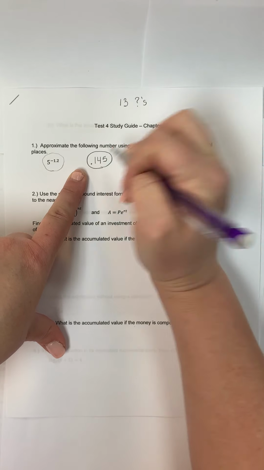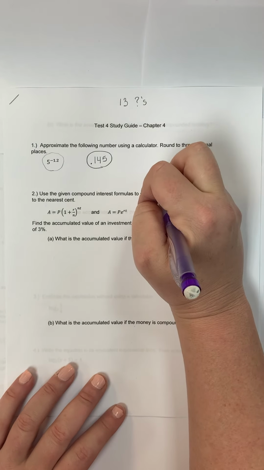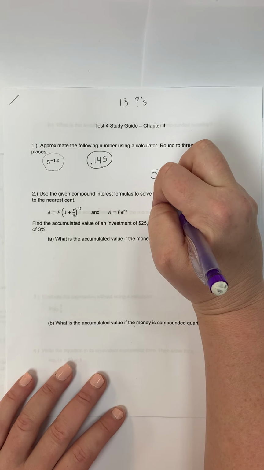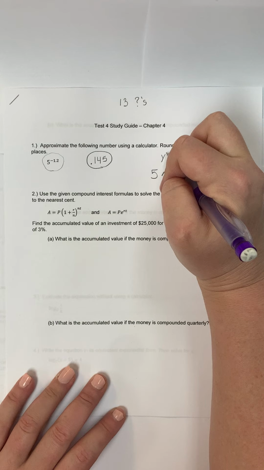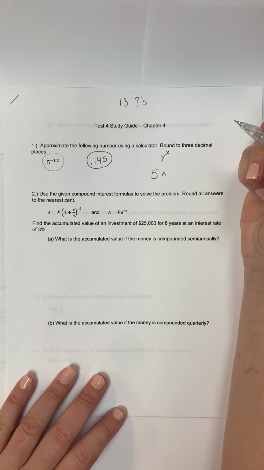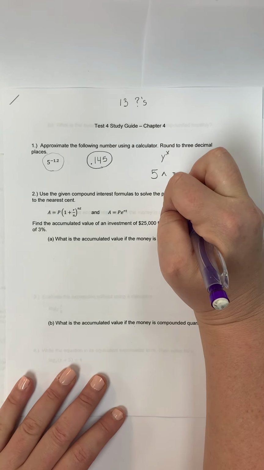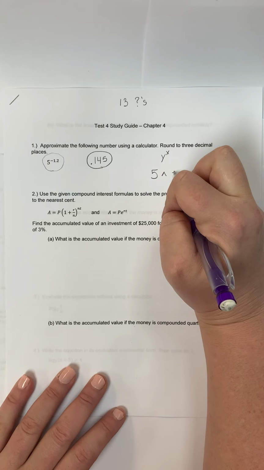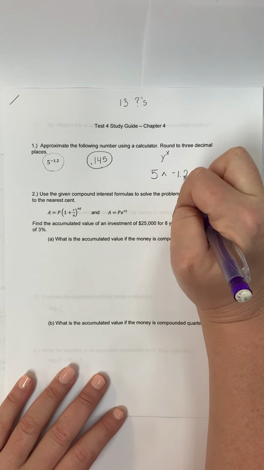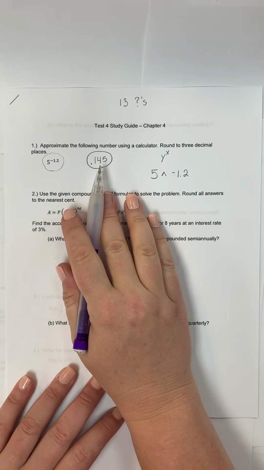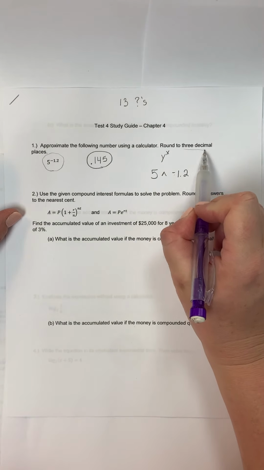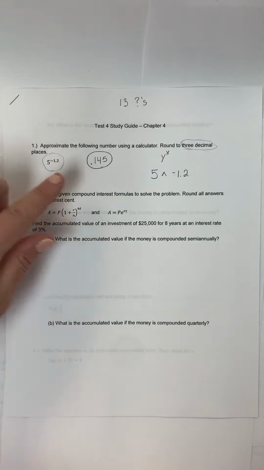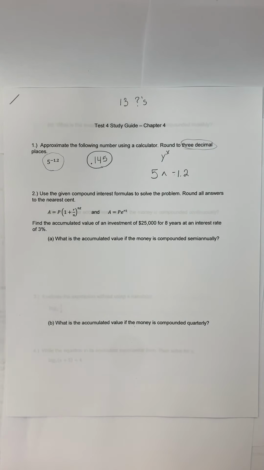That's all they want. So in your calculator, you're going to take the base, and use that little caret button. Sometimes you may see it as this button; it's the same thing. Then you'll do a negative. That's not a subtraction, make sure it's a negative 1.2. And you should end up with 0.145 because you want to round it to 3 decimal places. And that's your answer.